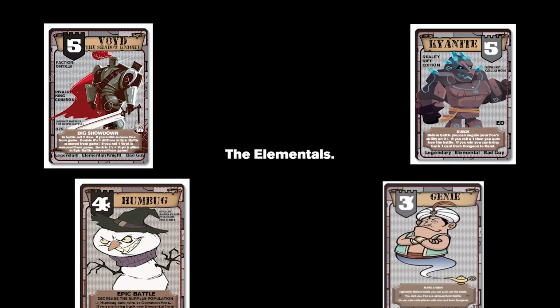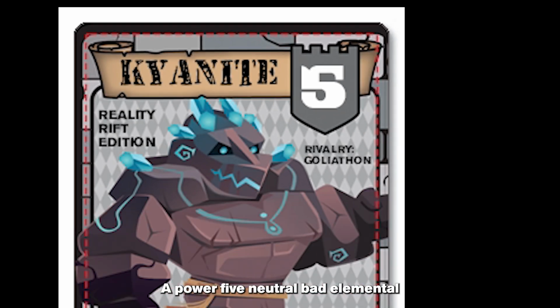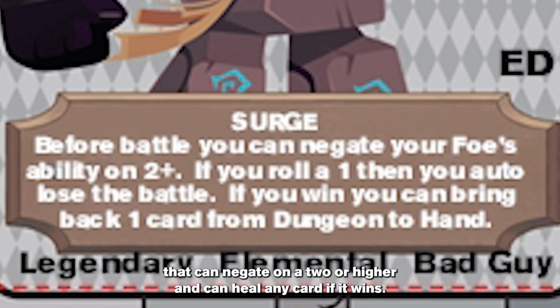There was one warrior type that started to dominate Castle Combat: the Elementals. A card that was born in one of the most broken sets of all time, aka the Reality Rift set, was Kyanite. A power 5 neutral bad elemental that can negate on a 2 or higher and can heal any card if it wins, became the missing piece in the elemental healing strategy.